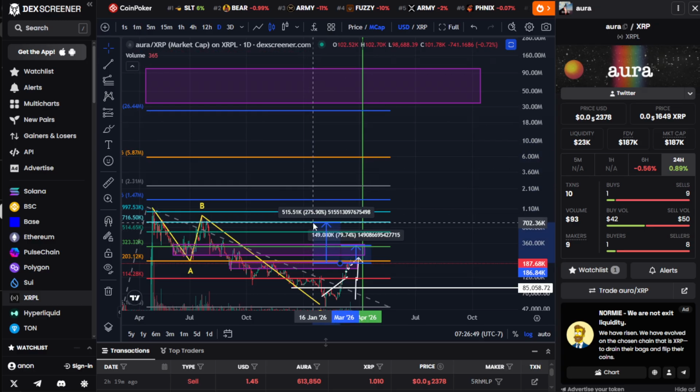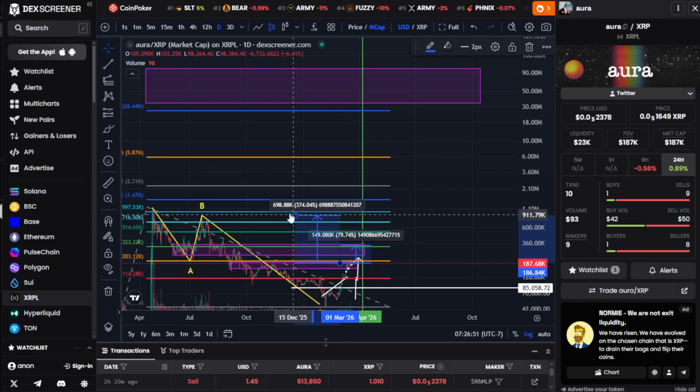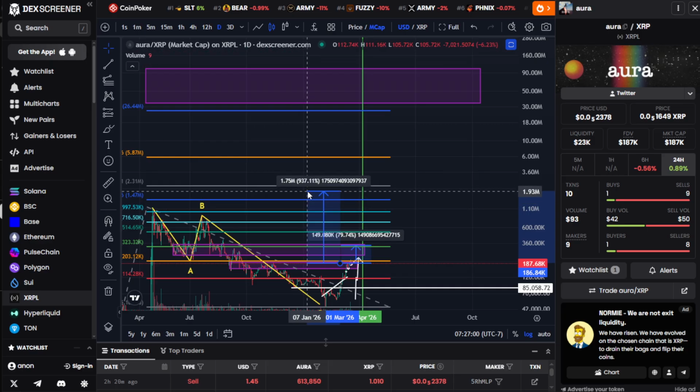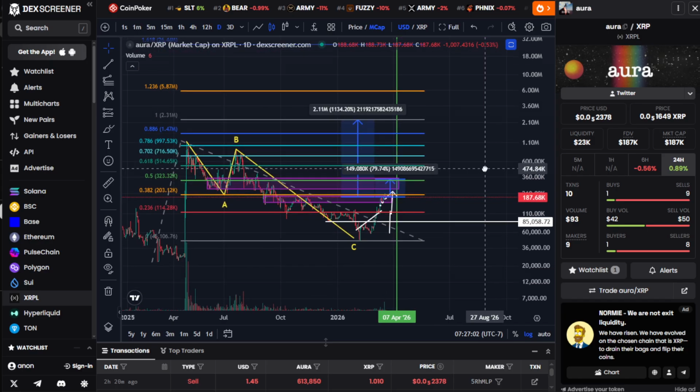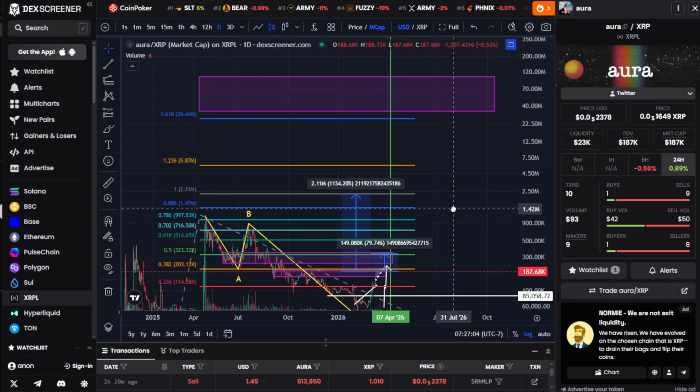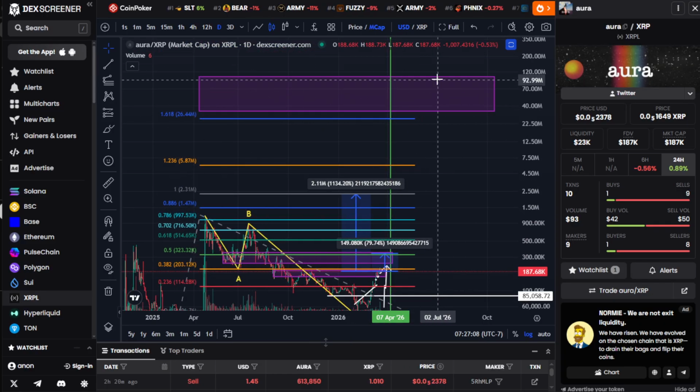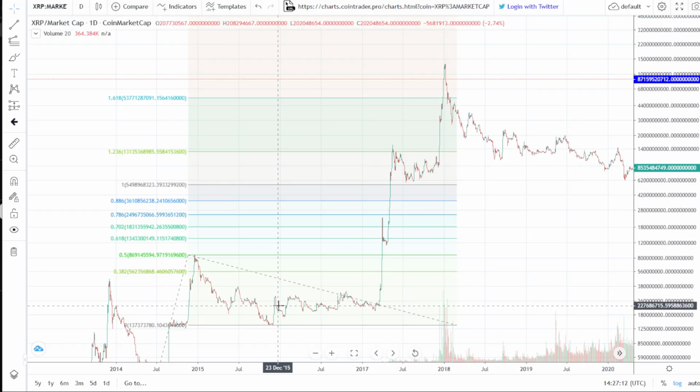And again, the first target that we're looking for, 80%, prior all-time high reached right there, 480. And then maybe we get a little bit extra. So we'll just have to wait, watch, and see how that plays. But right now, the expectation is that there is a chance that 26 million could easily happen, plus, and that would be this area for what we had done with XRP in the past.